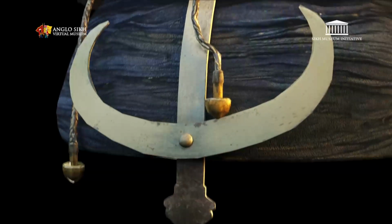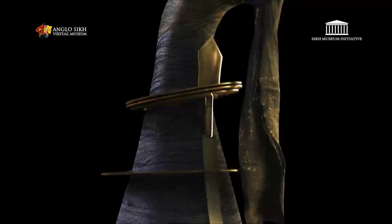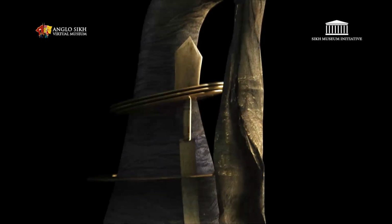Through ongoing efforts like those of the Sikh Museum Initiative, institutions are increasingly able to make these objects ever more accessible so that they can be brought to life for an expanding range of audiences in multiple different and innovative ways. The Armouries has been very proud to have been part of the Sikh Museum Initiative's project as they've developed 3D interpretations of important Sikh objects in institutions across the UK. I personally think the results they've achieved have been brilliant, and I really hope you agree with me when you go on the Anglo Sikh Virtual Museum website and you're able to interact with the Akali Turban.